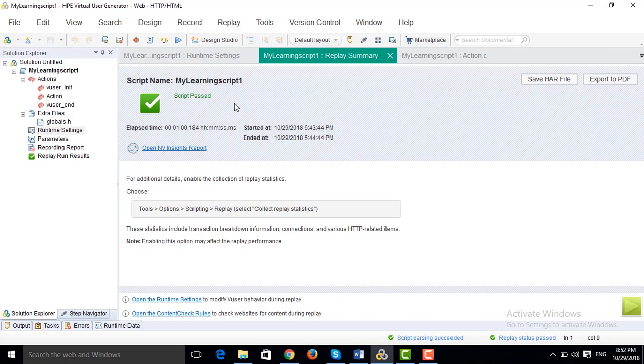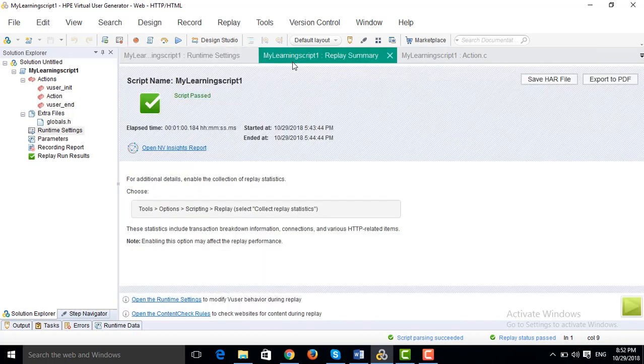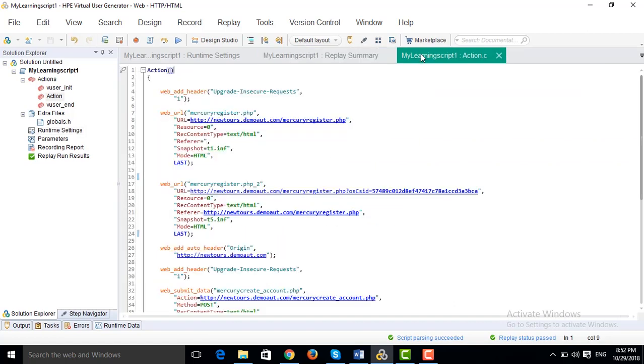And one more thing, we have to see the correlation concept. That is the most important part in replaying the script. It was a simple script, it just ran without the need of doing correlation, but the fundamentals of correlation need to be understood in order to enhance or edit the script, so that we can edit any script and make it reusable to use in a scenario for putting load of a large number of users using this script only.